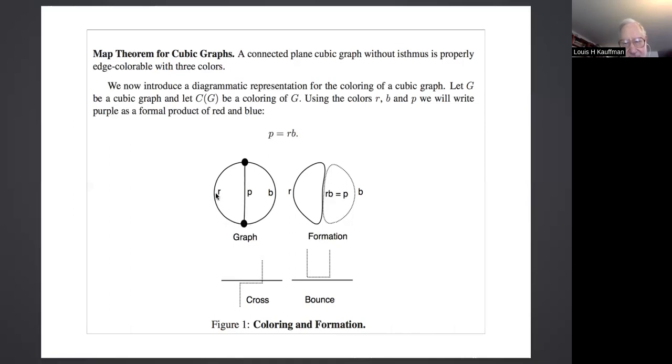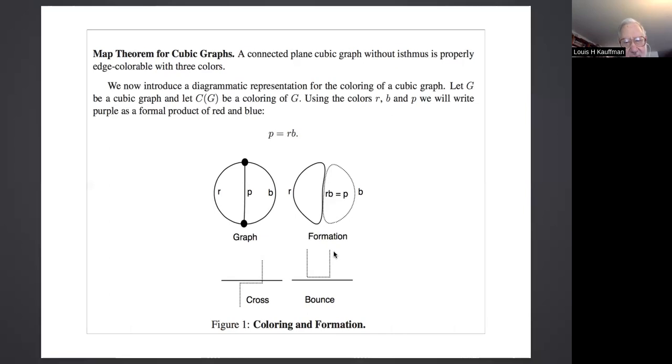And in general, this factorizes the coloring into a collection of loops that are interacting with one another at the purples. And so you see here in this simple coloring, we have one red loop and one blue loop that are touching along the edge that is called the purple. And I call such a factorization of a coloring a formation. And then you see that in these formations, of which I'm sure I have more complex examples in other slides, you'll see in a moment, these sharings can be of two types.